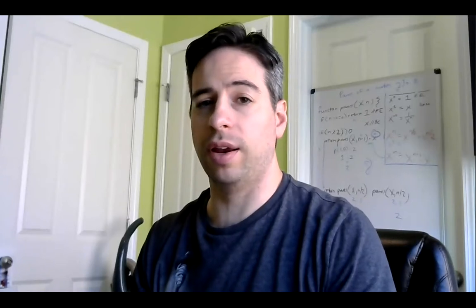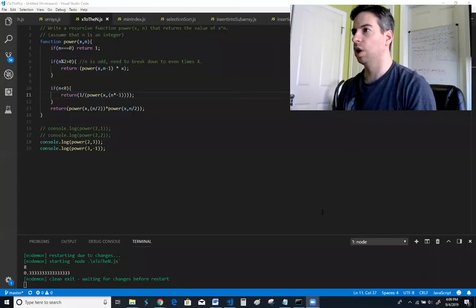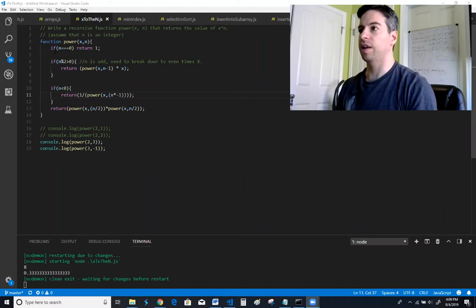Okay, so I've just sat back down here at the desk, and I've got the code pulled up. Let's take a look at the code. I just made the function here. If n is 0, return 1. If it's odd, we called power with x and n minus 1 multiplied by x. If it's less than 0, we didn't go through that case, but I can show you that it works. This is how you would do it.